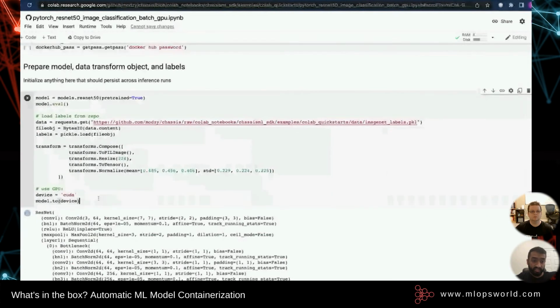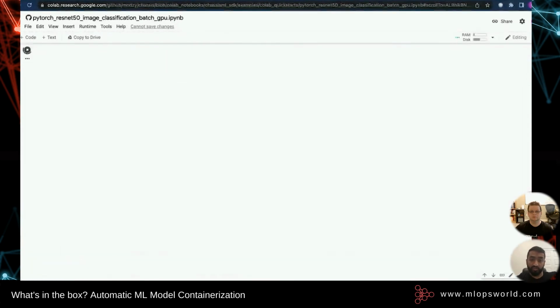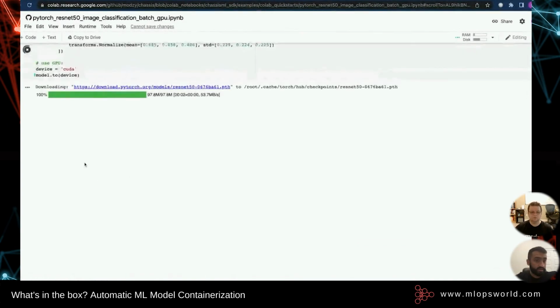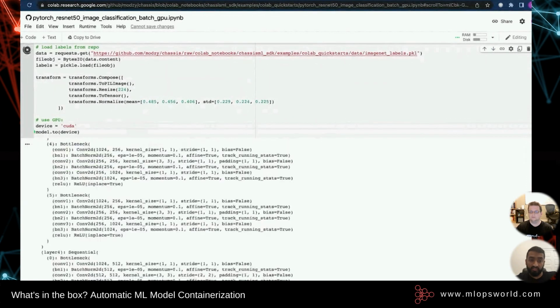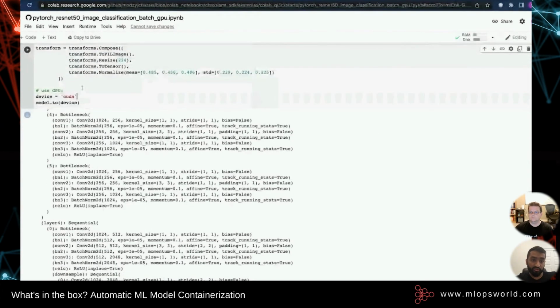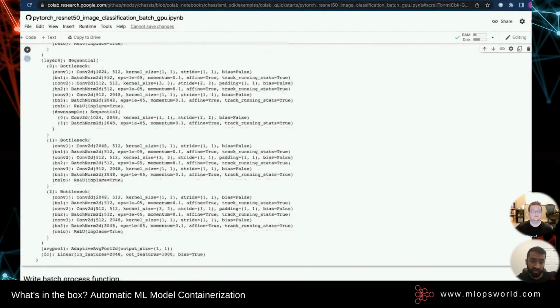And then here's where things start to differ for the first time. As I mentioned, in PyTorch, if you specify your device as CUDA, the string CUDA, and then you call model.to(device), it'll actually go ahead and move that model over to the GPU, provided that you have GPU access. It is actually a good idea to check if CUDA access, or if GPU access, is available, and if not, fall back to CPU. But here, since we want to keep the two examples explicitly separate, we're just going to specify it as CUDA. All right, looks like things worked because it printed out this model summary.